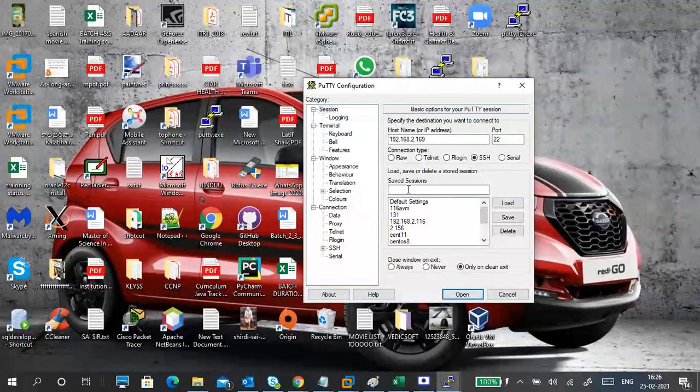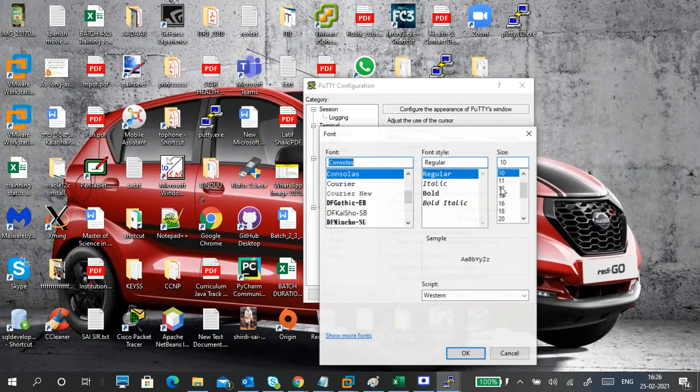In this one, I'm going to save this session, so next time when I open it, it is quite easy. So my Linux one. 169 is the IP address. And I'm going to change the appearance to bold 14. 16 is good actually.